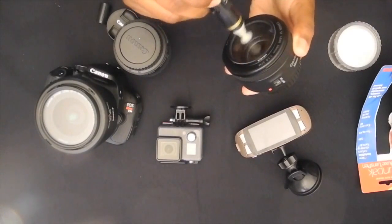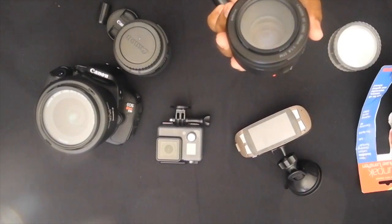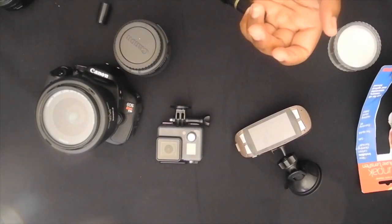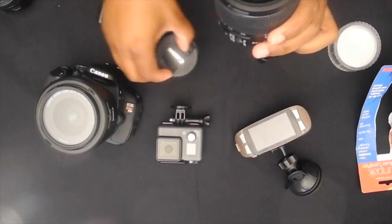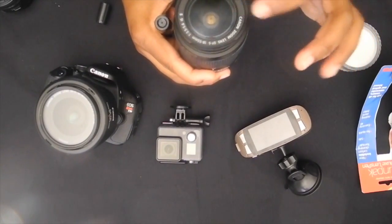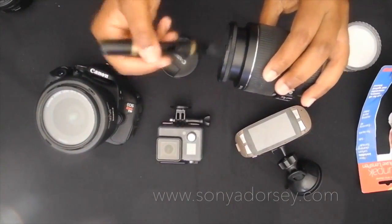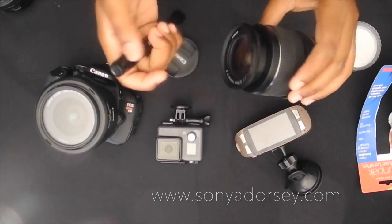I really like that you can hold it with one hand and remove the cap with one hand. You can do the whole chore of cleaning using only one hand. The compact size makes it very beneficial. The brush itself is awesome for removing small pieces of debris. I'm just showing where there are some smudges — the camera is picking up on my end, though I'm not sure if you can see it.